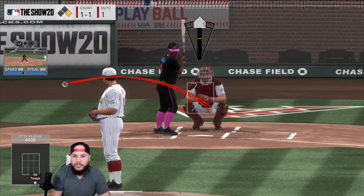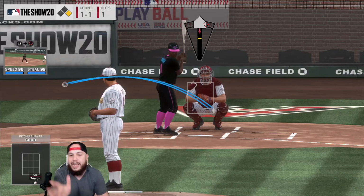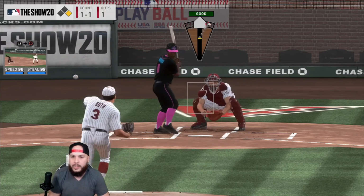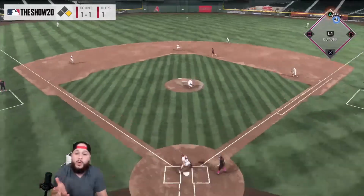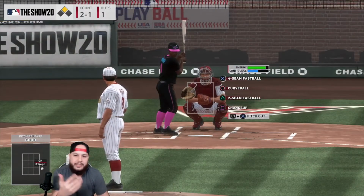So if it's a little bit to the right, when I get that right stick down, I try to move it a little bit to the left so I can create that angle going into the right. Let's see if we can do it. Exactly like that. That's exactly what we wanted. Perfect feedback, perfect location.